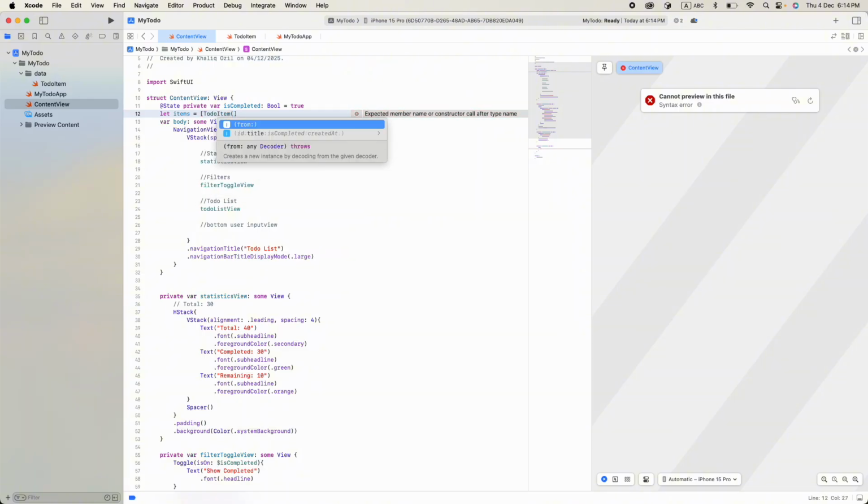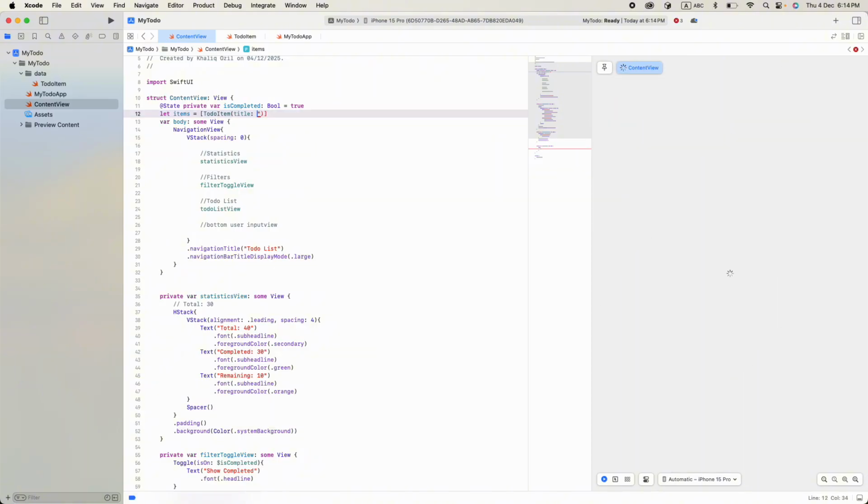And what we need to pass to our ToDoItem is just title. And this title should have to-do item 1. Let's copy this one, to-do item 2 and to-do item 3.